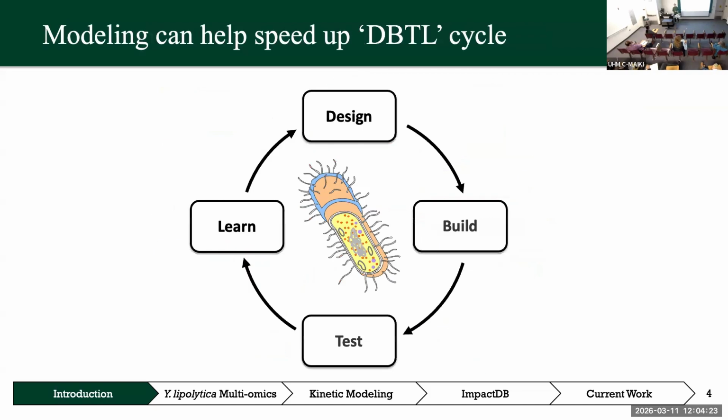And the way that we want to do that is using the design, build, test, learn cycle. It applies broadly to engineering or science concepts, but for synthetic biology and fermentation, we're interested in designing the strains, so choosing the genes to knock out or overexpress or add, actually making the strain by doing the genetic engineering, like adding plasmids or modifying the chromosome, actually doing the fermentation, and then trying to learn from it. And my work is focused on modeling. So I was interested in the learn and design phases.